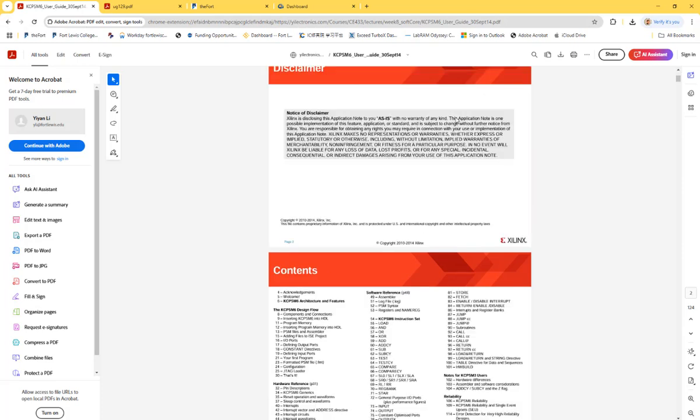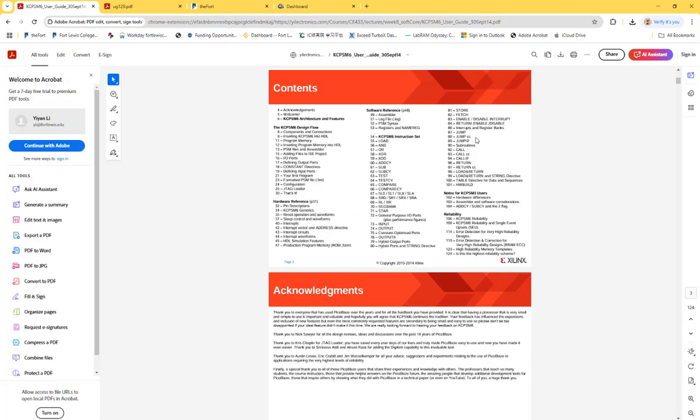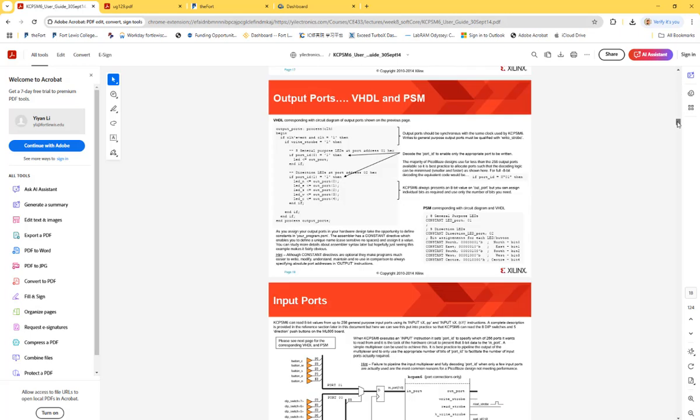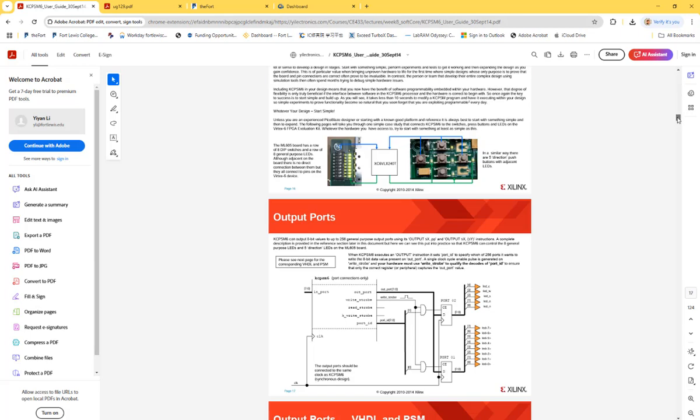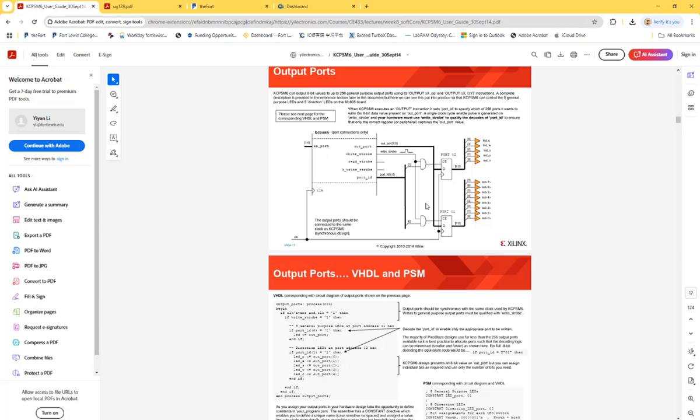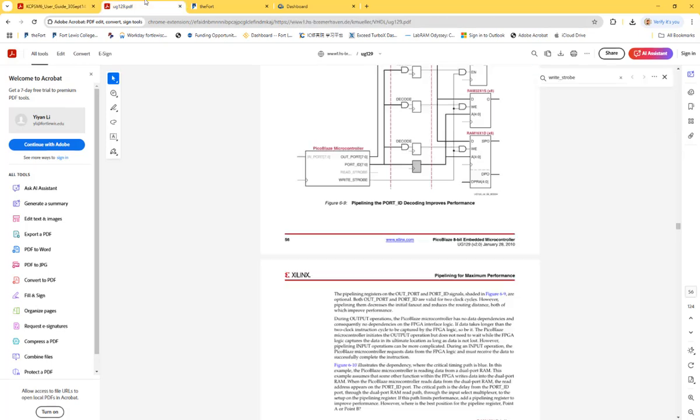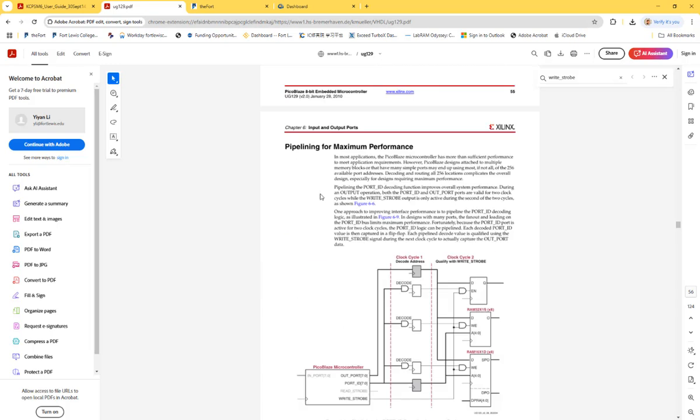You can open up this data sheet to find all the instructions of the core and a lot of information over there. But I just found another one which is very useful, because the original data sheet didn't include many of the details of the wiring and everything. It could be useful sometimes when you're programming the hardware. It's this link. I'm going to include this link in the tutorial after this lecture.